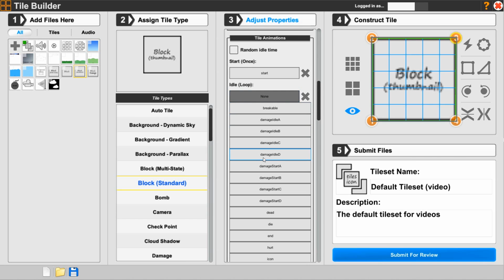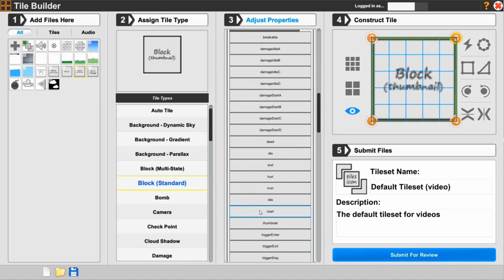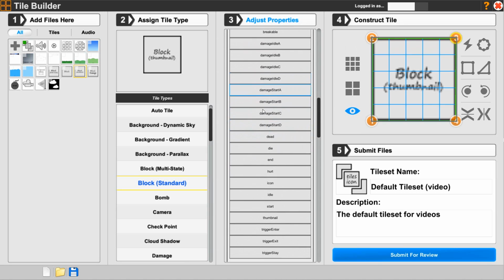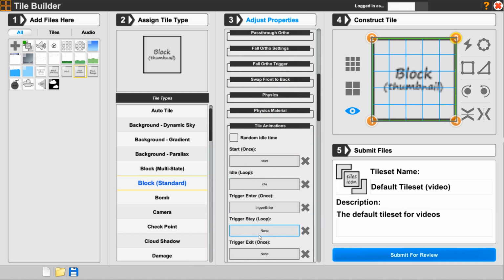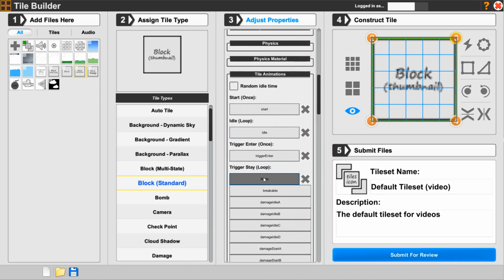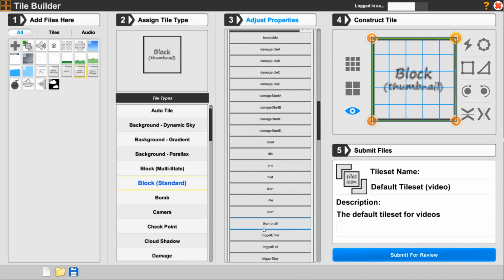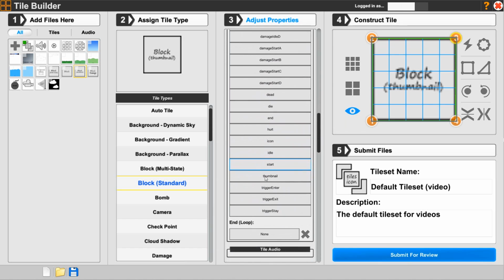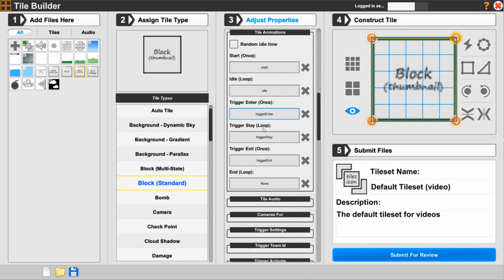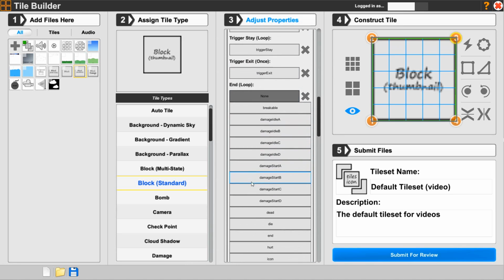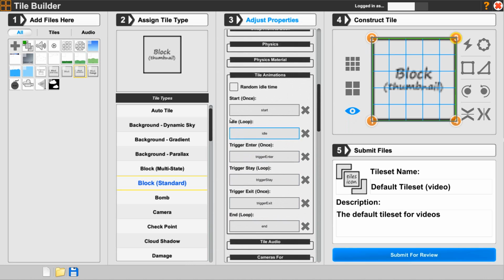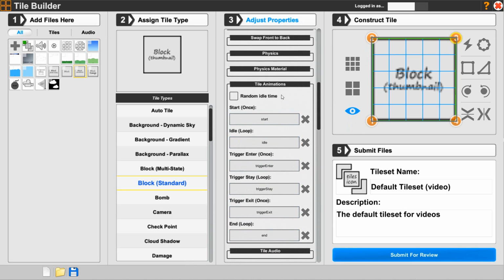Alright, so we have, let's see, idle. So we'll go down to our idle state there. We have trigger enter. And again, for each of these I'm just going to find the label. If you label them the same, it becomes really easy when it comes to setting them up. You're just simply identifying the same names for them. And all of these are actually animations. Remember, these are 2-frame animations apiece. And we'll go to end right here. Alright, so we now have our animation set up right there.